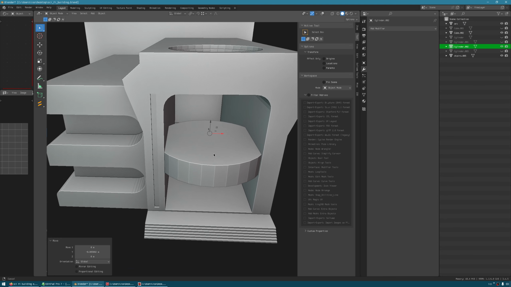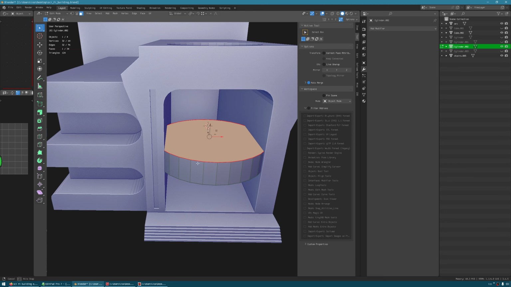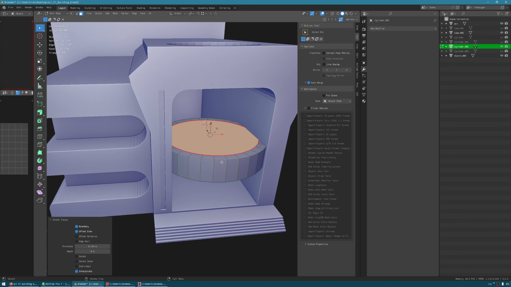Right. So we're gonna be editing this one first. I'm gonna do inset, press I, just enough so it touches the inside of the building.